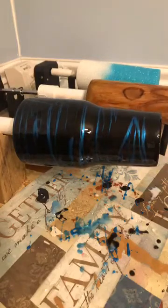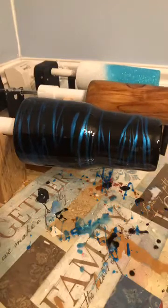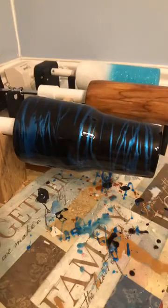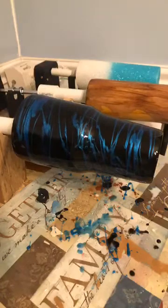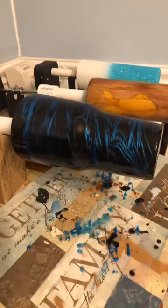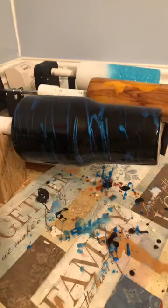So this one is going to be dark purple. So we're going to mix a dark purple in over top of that blue. And as we keep adding a little bit more epoxy, that's what's going to help it to move and spread out.